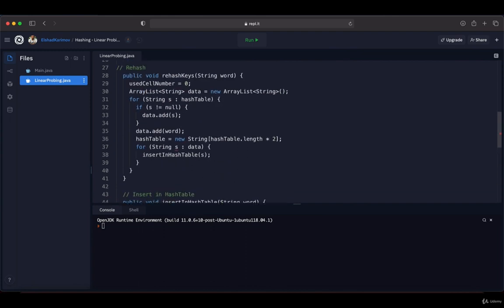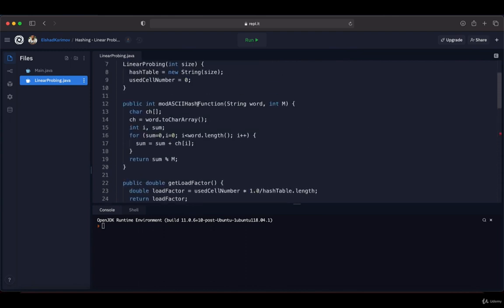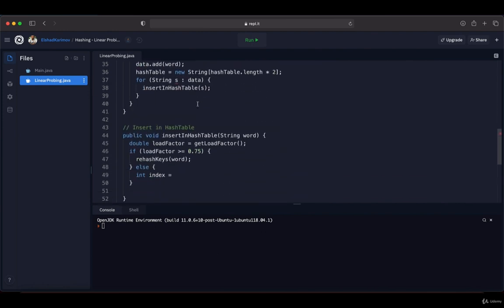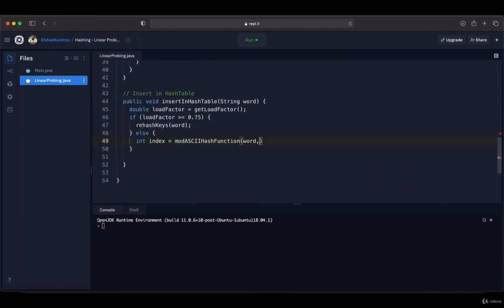It's going to be calculated based on the hash function: we call the hash function for this string that we want to insert and hash table dot length. After doing so, we loop from this index until index plus hash table dot length, to calculate a new index and check whether it is empty or not. This is the logic that comes from linear probing.